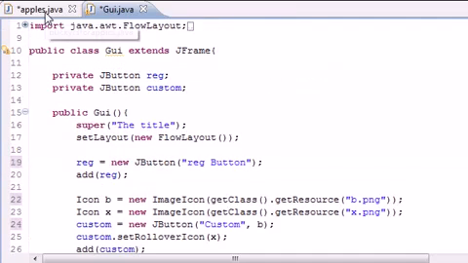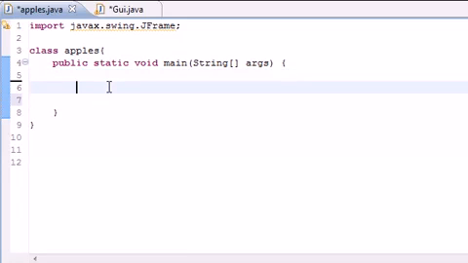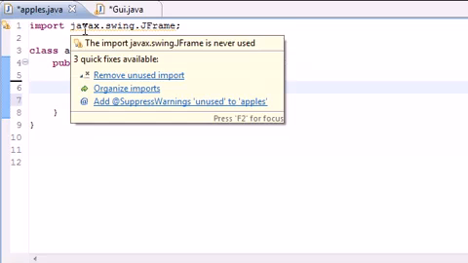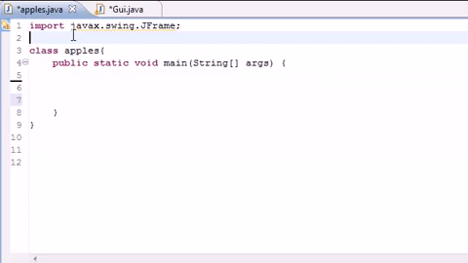And now I just got to make sure I don't have any errors, and now that we don't, we can go ahead and call this main class. So go ahead to where your main method is for the whole entire program, because that's what we're going to be doing. Now, as you can see, you need to import javax.swing.JFrame, and this pretty much lets you use windows.